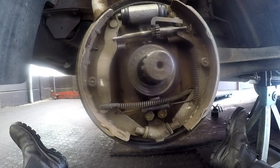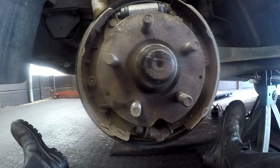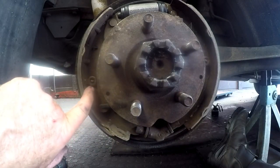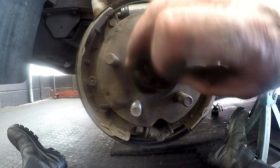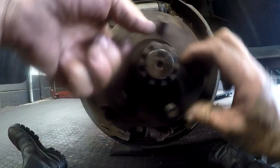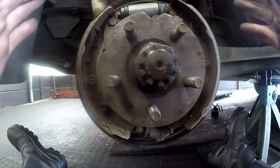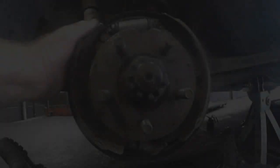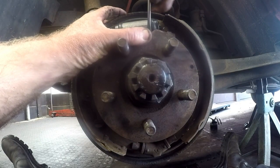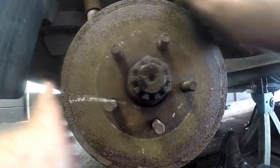What we need to do now is put our flange back on and put the drum over to know how much we have to adjust the brakes. The handbrake is all the way back as explained. Basically we take a flat instrument or screwdriver to adjust the brake shoes enough to start pushing against the drums. We'll adjust the brake shoes up quite a bit, then take the drum and slide it over to make sure it's not locked up yet — you must be able to turn the drum.